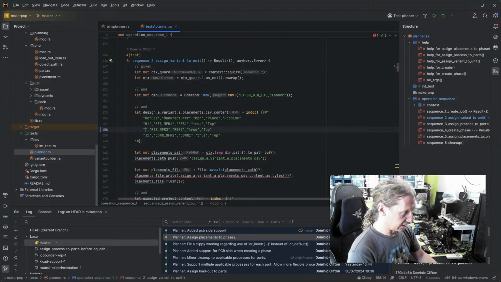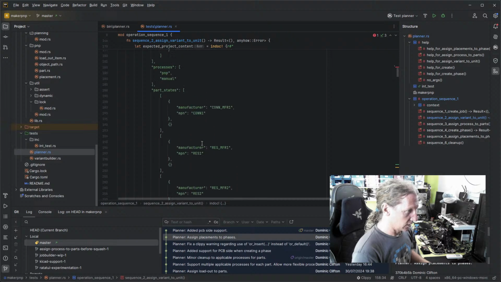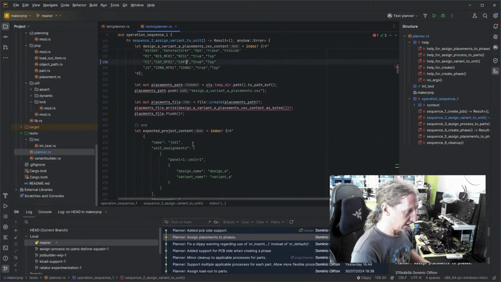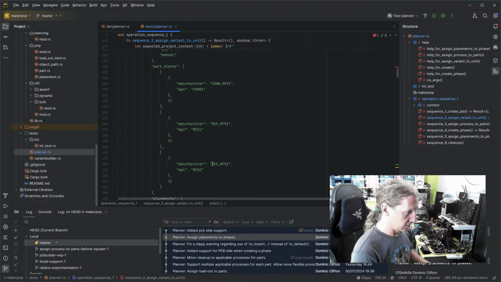No, let's say C1. Right. And then in the next one, when we do that, we're going to expect parts to contain cap manufacturer 1, cap 1. We might have to change the order of these.